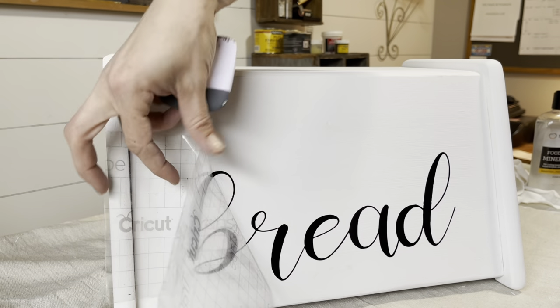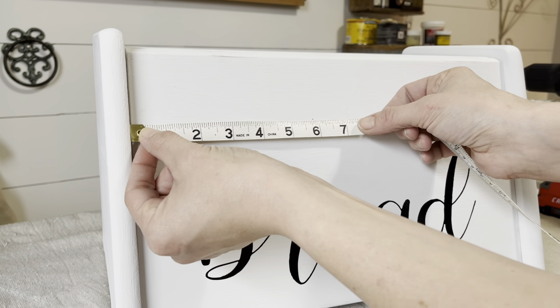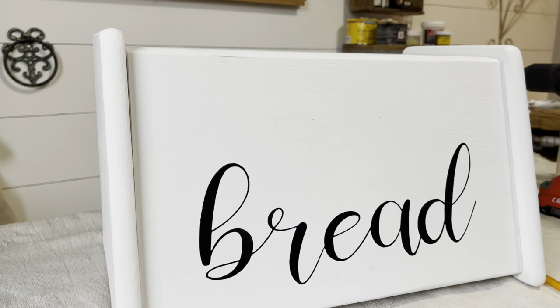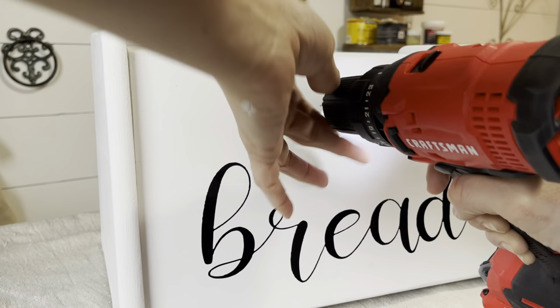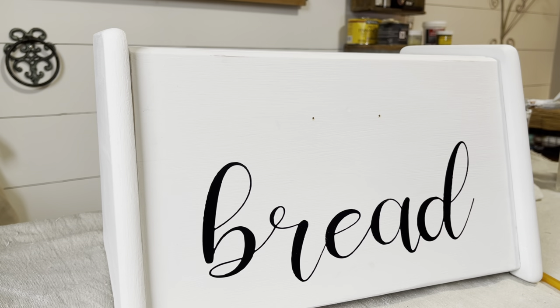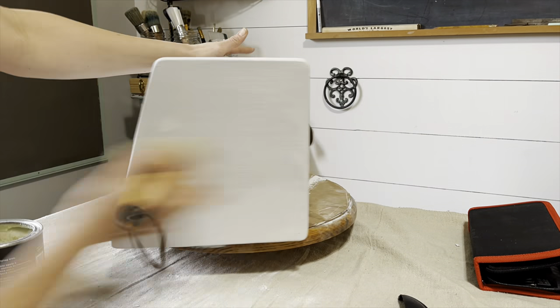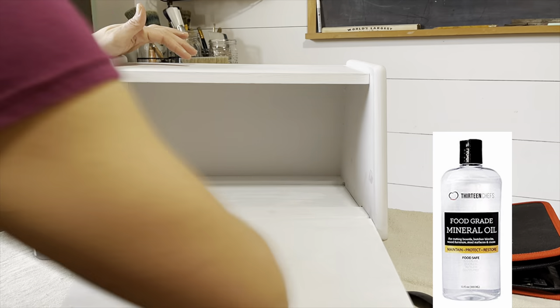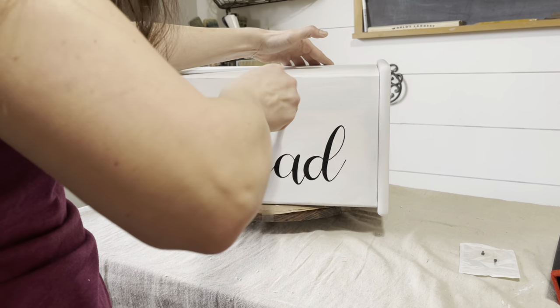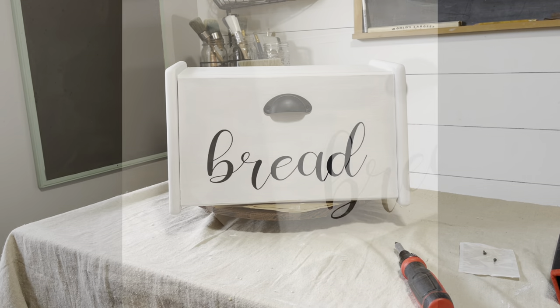A little piece came up here so I'm pressing it down again. Next, just making some quick measurements to mark the holes for the pull. Then I will use my drill and a teeny little drill bit to make some pilot holes — if I don't do this step, I will strip out those little screws when trying to attach the new hardware. After I have my pilot holes in, it's time to wax before attaching the new handle. I'm using my DIY clear wax and a waxing brush — one coat, long consistent strokes, then wipe the excess off with a clean paper towel. The inside of the bread box gets a food safe oil to seal, which is just a food grade mineral oil off of Amazon. I then attach the hardware, give it a little shine, and the bread box is complete.